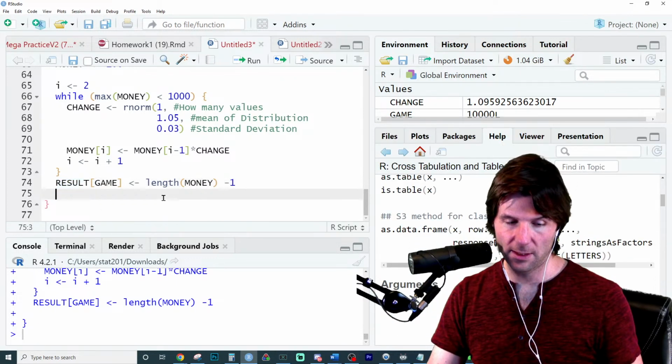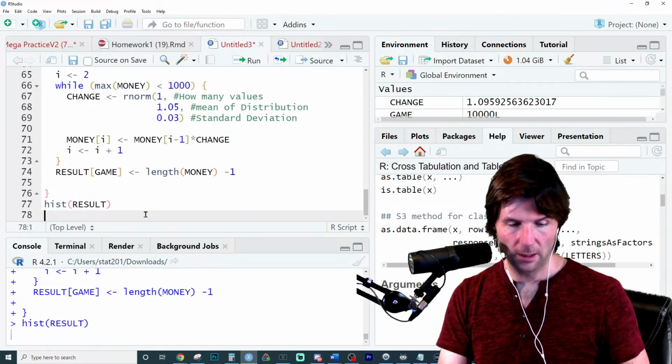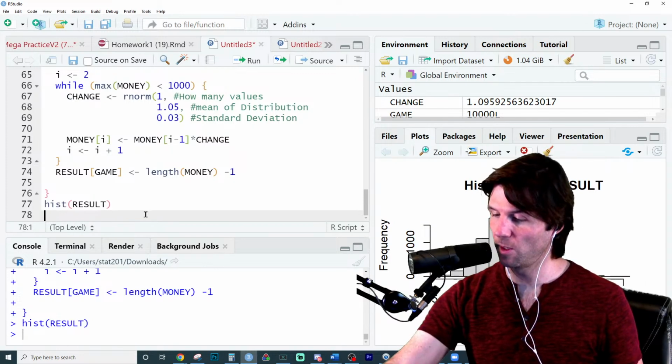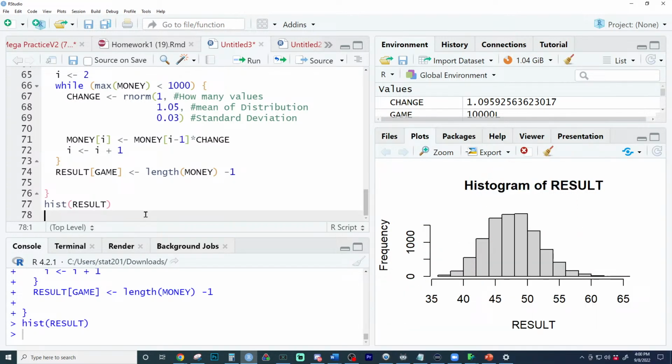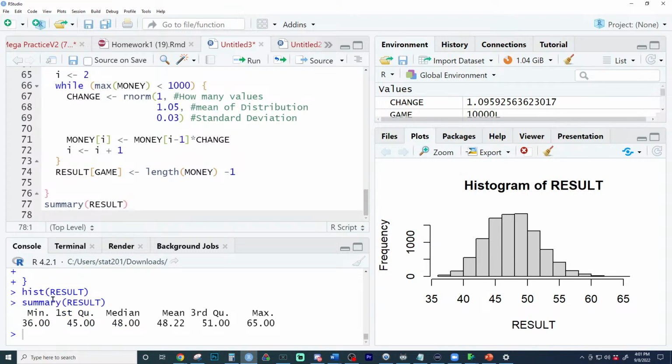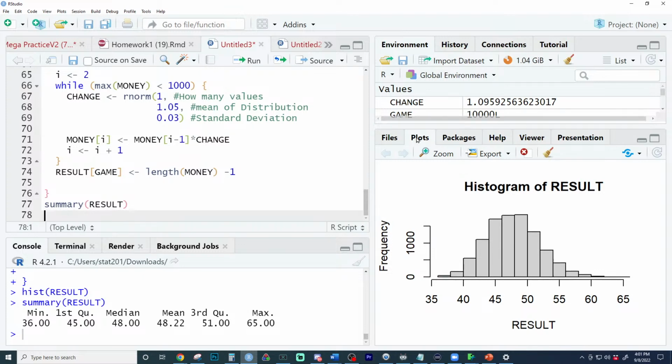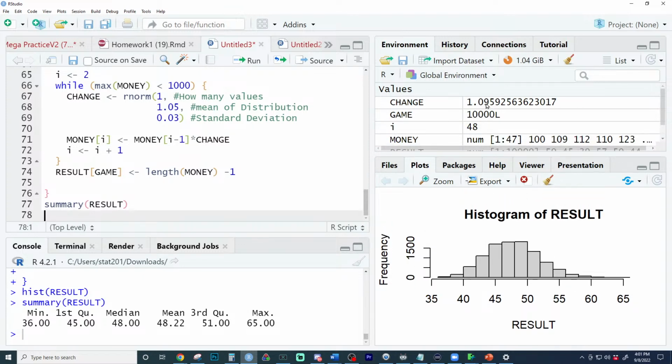And there is the simulation of going to Vegas, and it is pretty normal. Pretty cool right there to see that it's a very normal distribution. A lot of statistical theory in play right there with how that will occur. But you notice we did it pretty quickly once or twice. You can look at the summary of it to see there were instances of where it only took you 36 bets to get to $10,000 if you could win 5% an hour on average, and that's an on average thing.